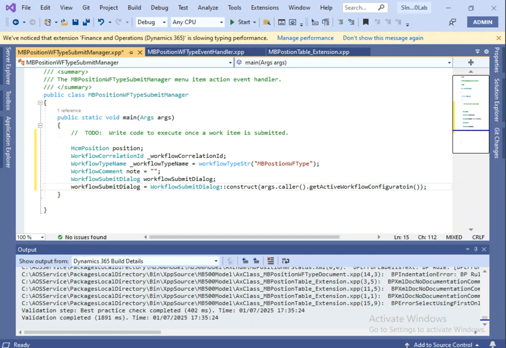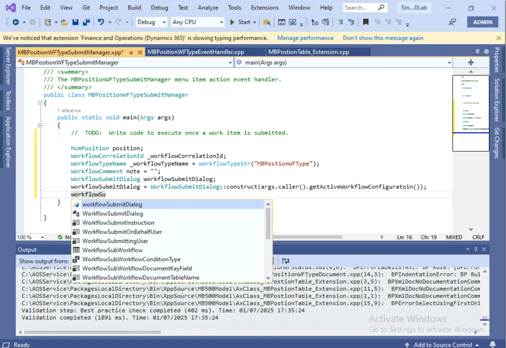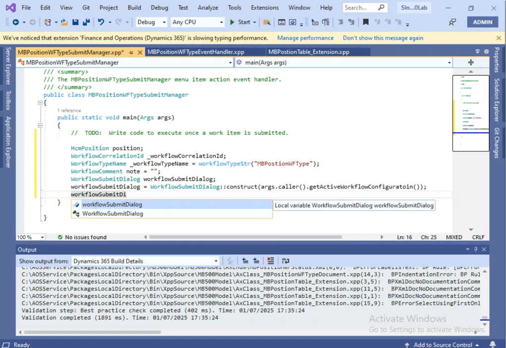Okay, then run the dialog box. Workflow submit dialog dot run.